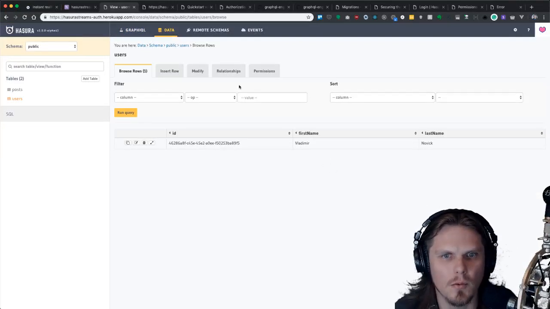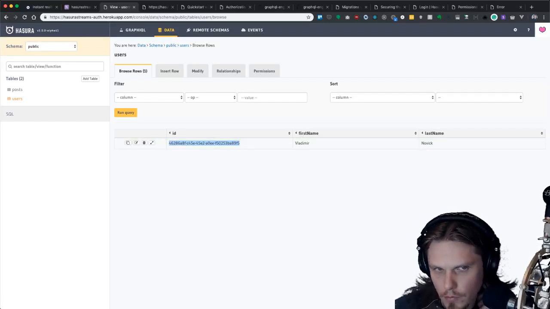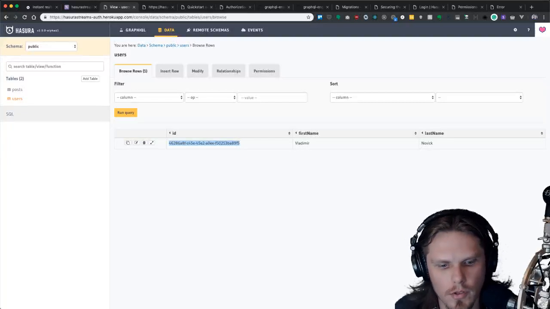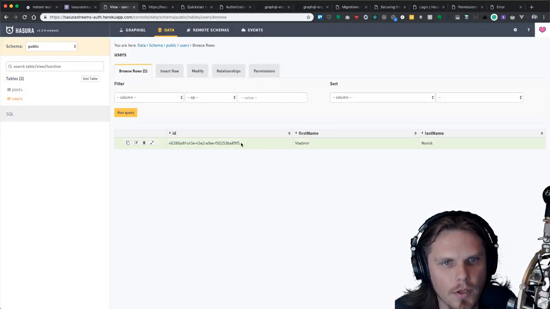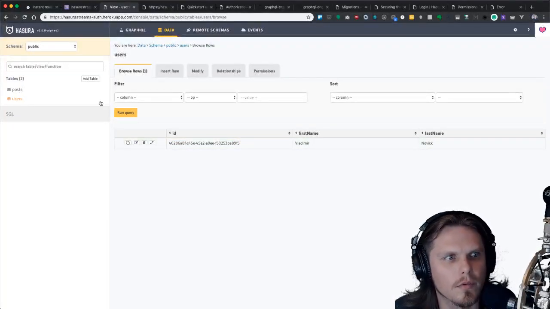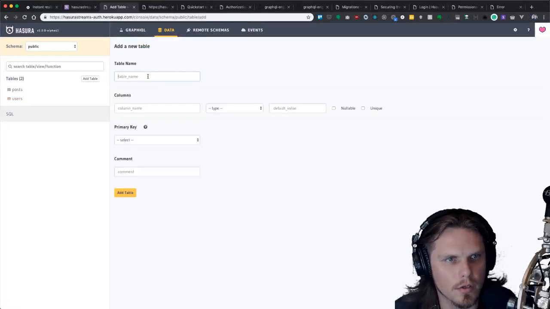Let's see why. Because it tries to compare that with the user ID that I sent from my custom webhook, which is not a unique identifier, something else. It's an integer that it's trying to compare to UID. That's why it's happening. So let's add another table.